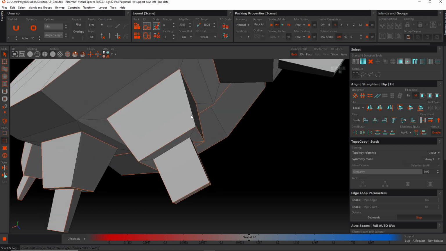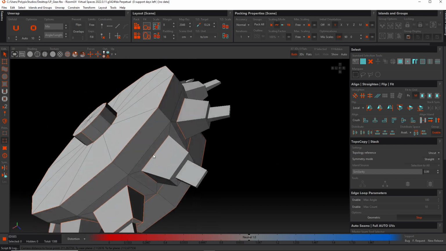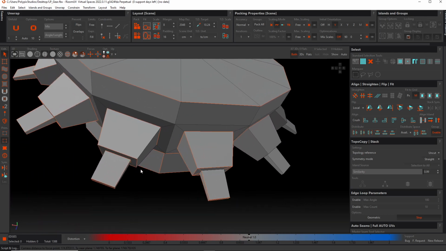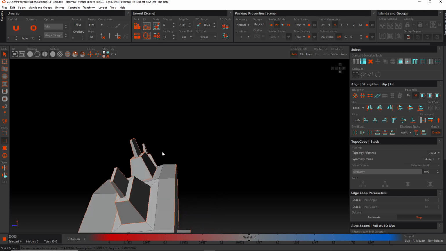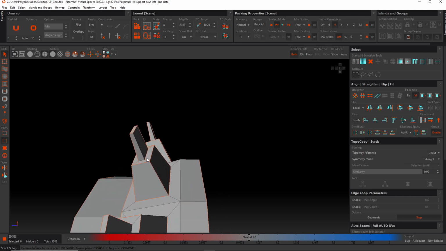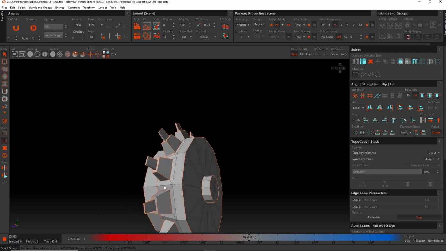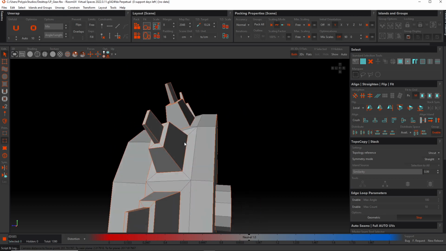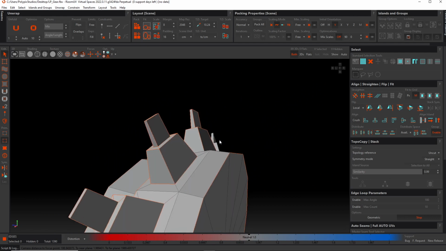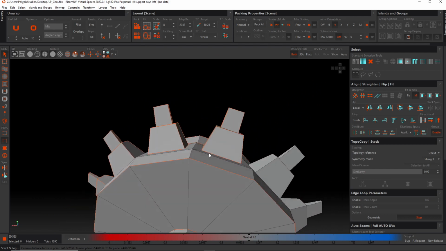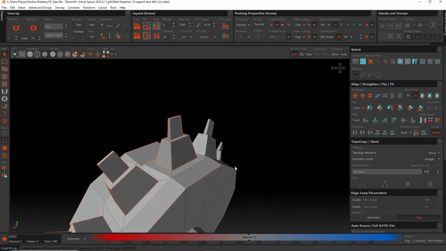Now it's not 100% selected, so you have to be very careful sometimes, because there are a lot of instances where it doesn't get cut properly, like this one or this one. So you have to be very careful when selecting these parts.